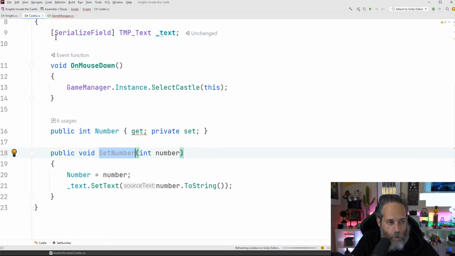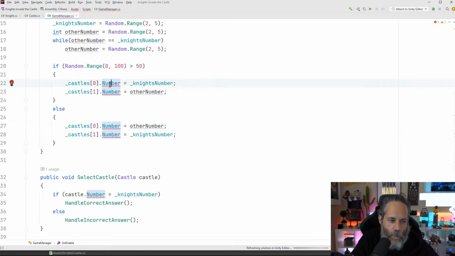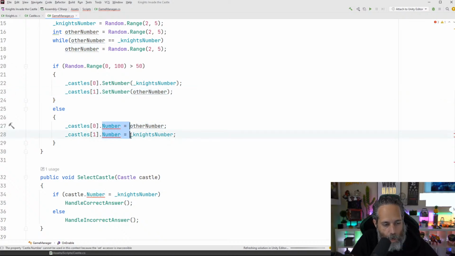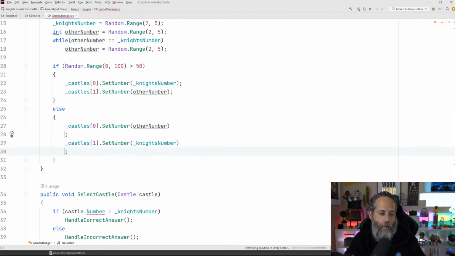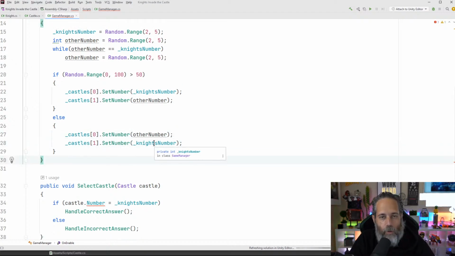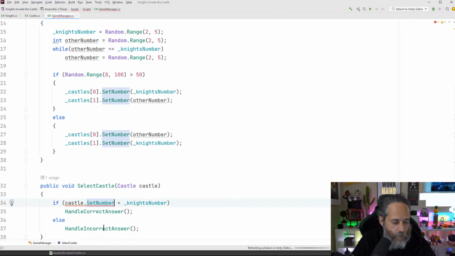We just need to call it. I'll copy that, go back into Game Manager, and here we'll say SetNumber and pass in the parameters instead. We'll just do a paste. Watch this. We hold Alt, click, drag all the way over here, paste, and then open parentheses. Pretty cool trick. And then I hit End, left arrow, and close parentheses. Got a little bit of time saver there. I hit enter though. That was a mistake. So I hit escape or Control Z and undo it. But there you can see little shortcuts can come in pretty handy. Let's paste this one too.